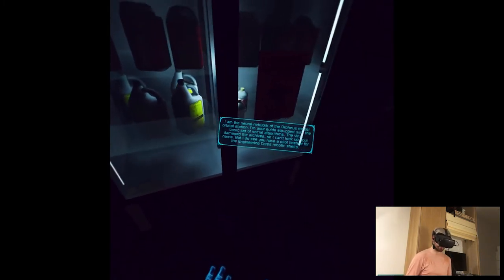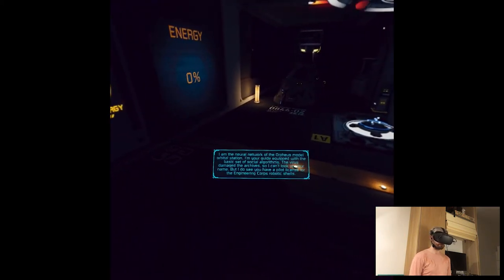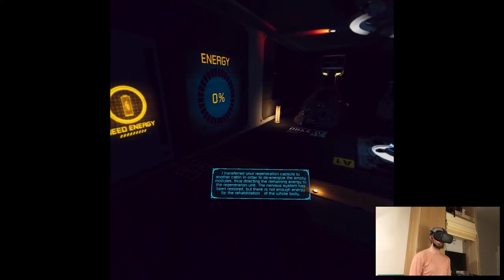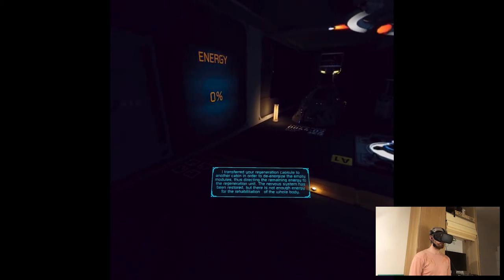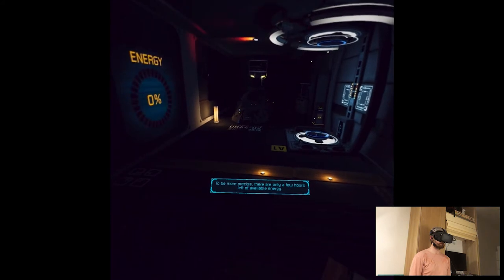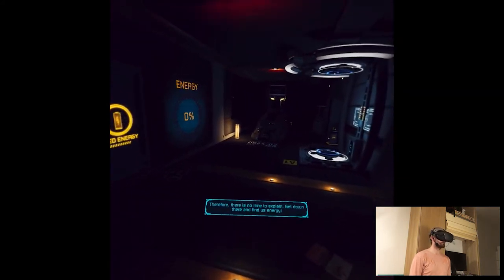Bleach. The virus damaged the archives, so I can't look up your name. But I do see you have a pilot license for the engineering core robotic shells. I transferred your regeneration capsule to another cabin in order to de-energize the empty modules, thus directing the remaining energy to the regeneration unit. The nervous system has been restored, but there is not enough energy for the rehabilitation of the whole body. To be more precise, there are only a few hours left of available energy. Therefore, there is no time to explain. Get down there and find us energy.